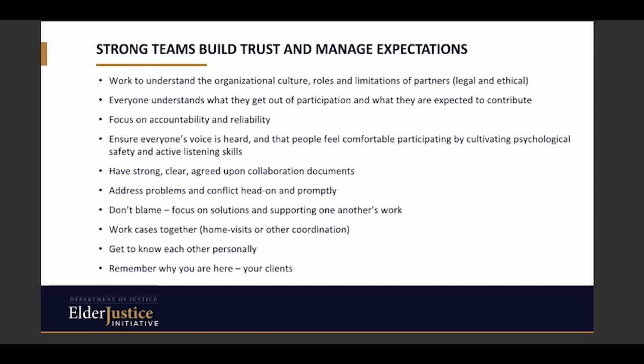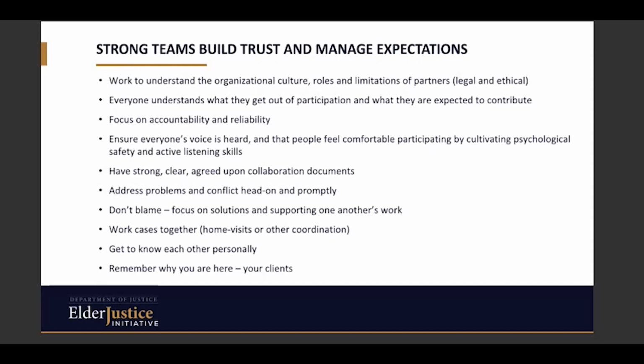And those expectations can set up resentments against various agencies. People will say, they never do anything. Why should I collaborate with them? They never call me back, or they never give me any information, or I can't get them to go out with me. When maybe the true core of it is you're not understanding what they can do, and also what you can do that might help meet those gaps in an MDT.